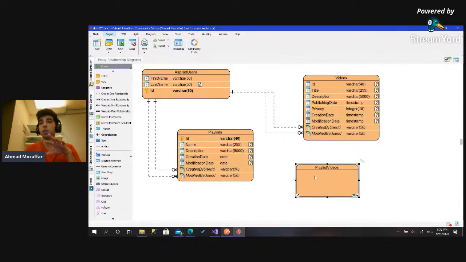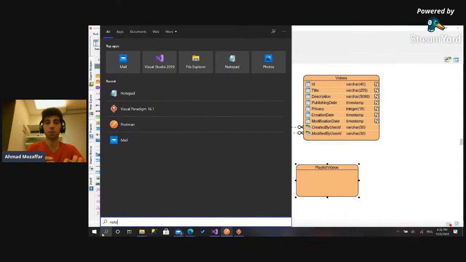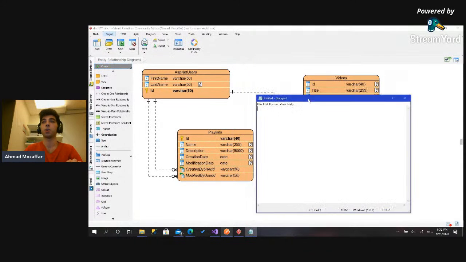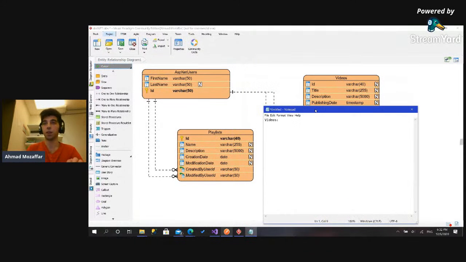And so for this table, you can have the primary key as something different, like it's not the ID. You can make the primary key the ID of the video and the ID of the playlist. So those together are the primary key. Let me explain this in the notepad a little bit. So let's suppose that we have video 1, 2, and 3. So we have 3 videos, and we have 2 playlists. So this table is going to be like this.